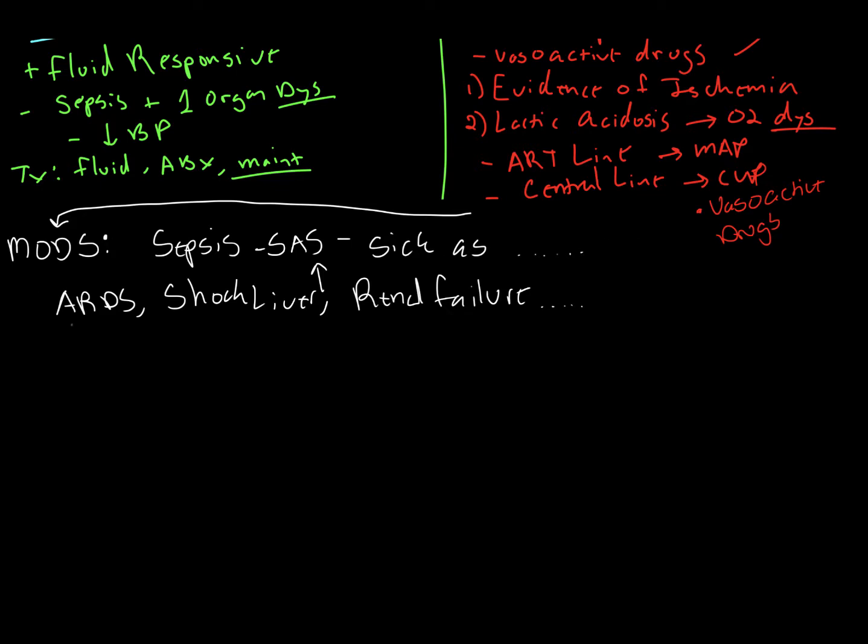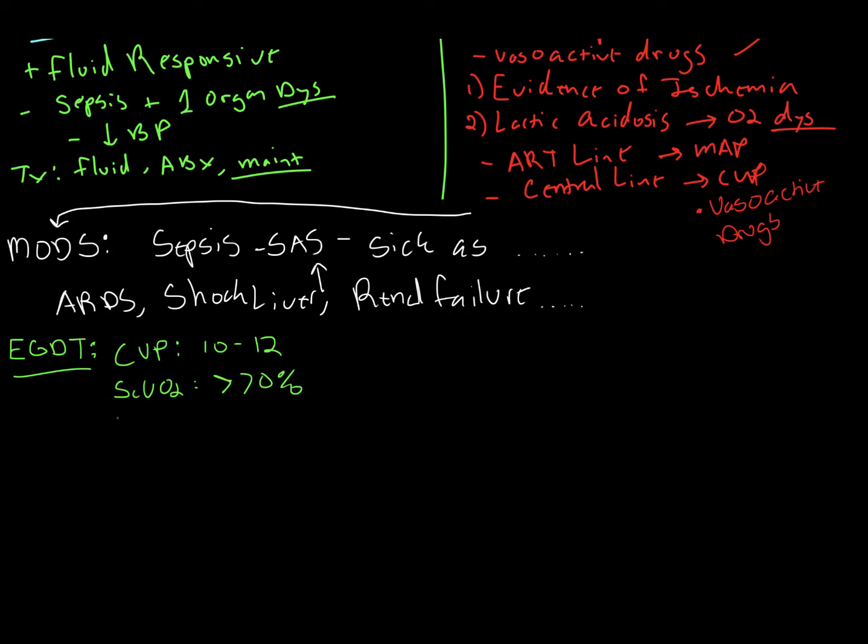So let's go back to that early goal-directed therapy, right? So now we have a central line in, we have an ART line in, we've given these people a little bit of fluid, they're not really doing anything, and we need to start them on vasopressors. But what parameters are we looking at? And again, we're gonna get back to this early goal-directed therapy. All right, and the parameters we want to titrate our drugs to or monitor are our CVP, right? 10 to 12. We're going to get into that later in its utility. Our SCVO2, we want to keep that greater than 70%.